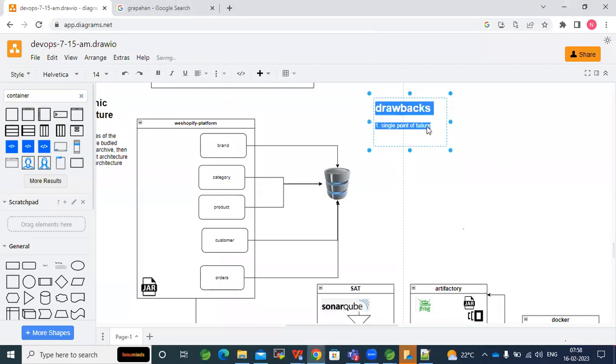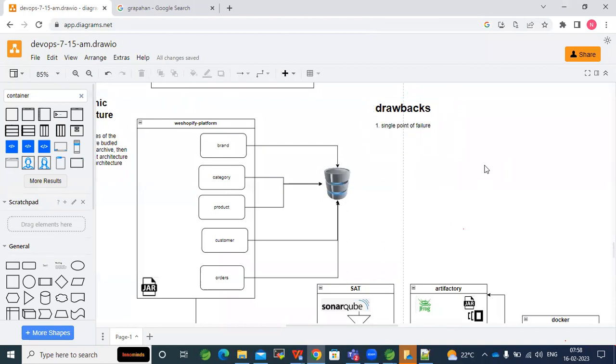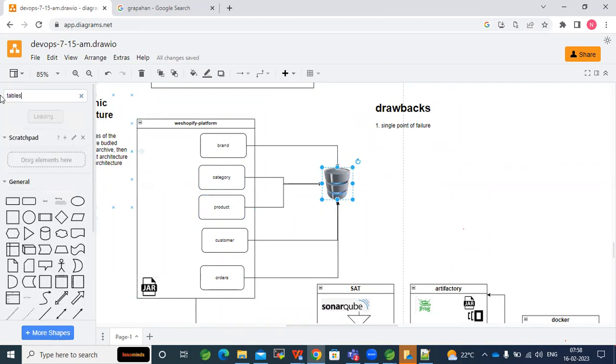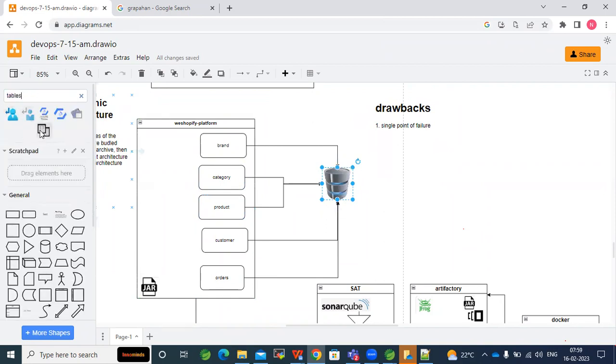Single point of failure. What is this single point of failure? Let us see. This is the first problem. Let's say there is a products table here, right? All the tables will definitely be created inside the single database. So now assume we have the product table.